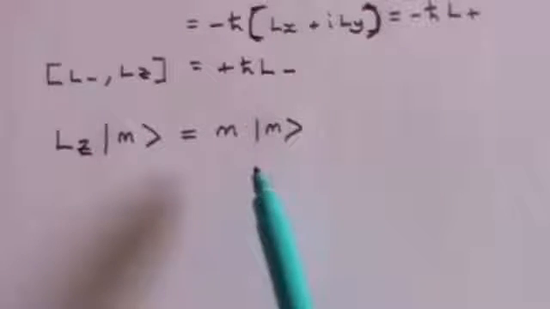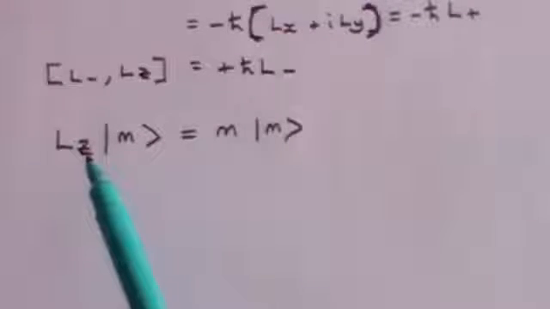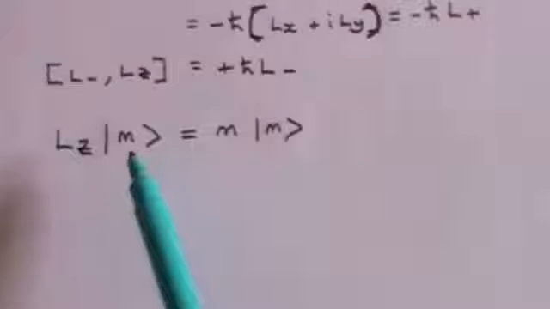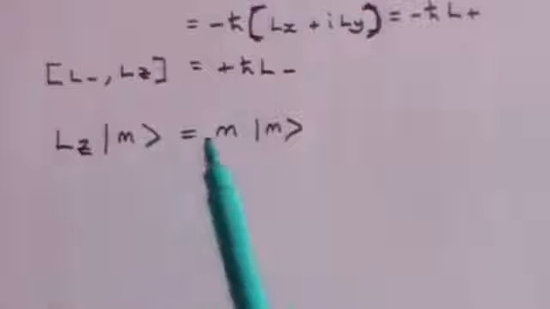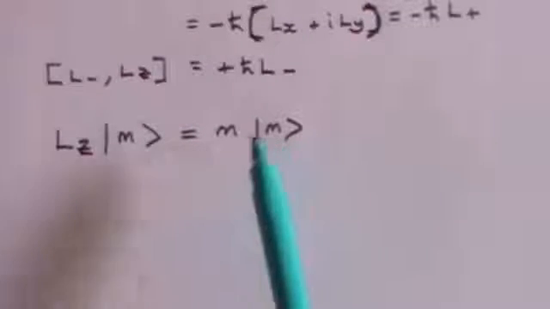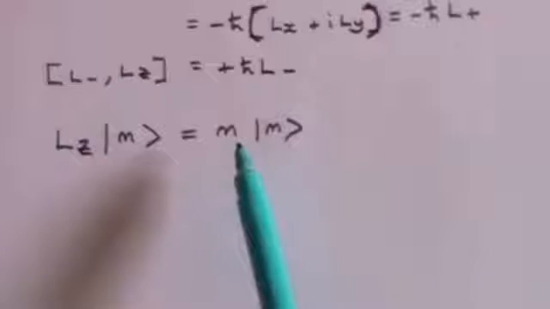If you don't recognise it, you really do need to look at that series, because everything I do in this series is based on assuming you know the quantum mechanics concepts. So the operator Lz acts on the eigenvector m, which is the state of the system, or particularly the state of the angular momentum of the system, and it gives you back the same state, but with a measurable now, which is the actual measurement of the angular momentum along the z-axis.